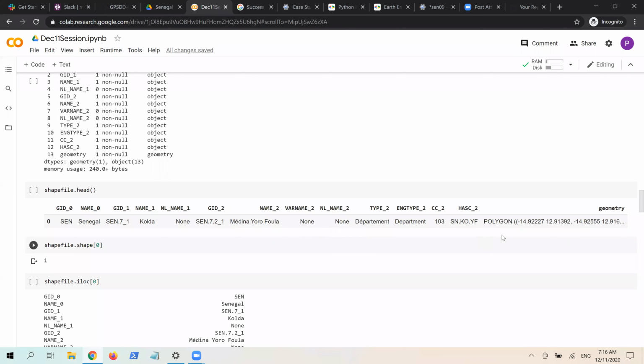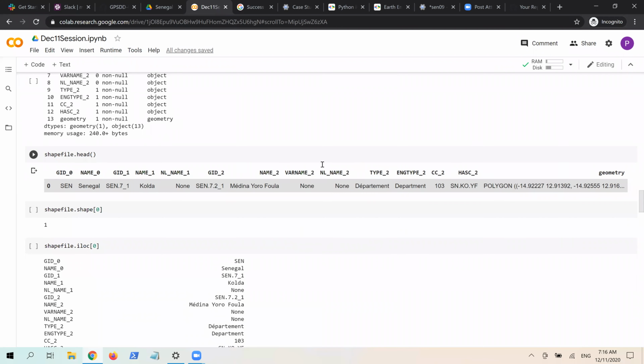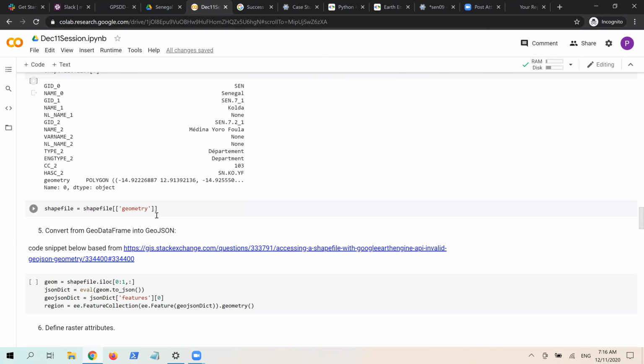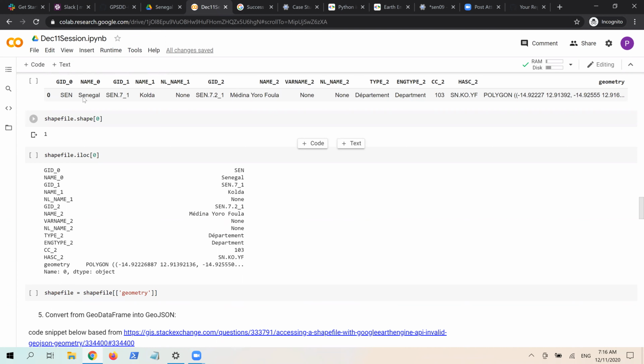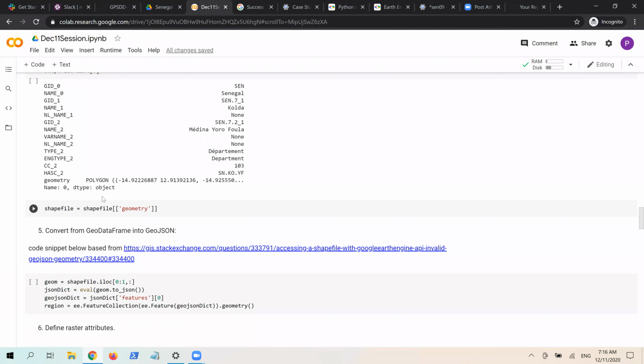For our purposes here, all I did was extract the geometry. You can extract some of these names, and it's going to matter when we have many districts and you want to label them. Labeling them with the name that came with it would be one idea. So you can just extract the names from it and manipulate this however you want. But for our purposes here, I just wanted the geometry.